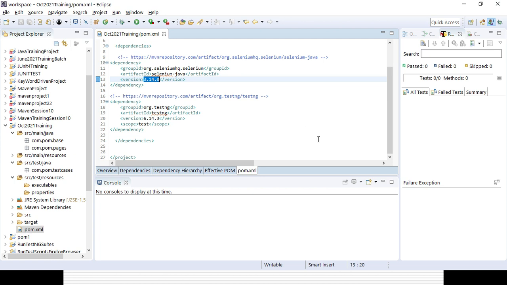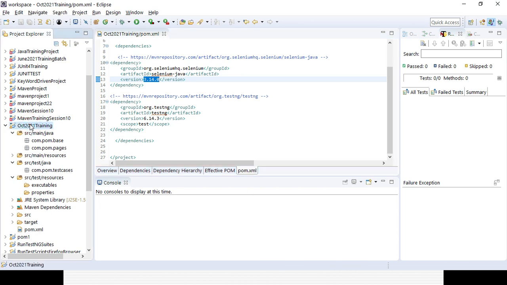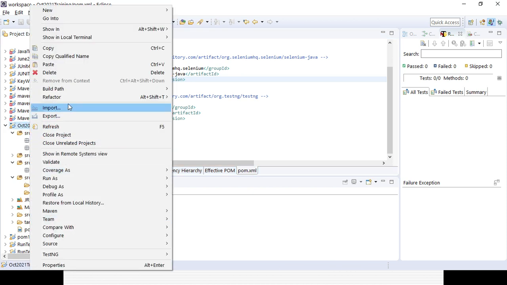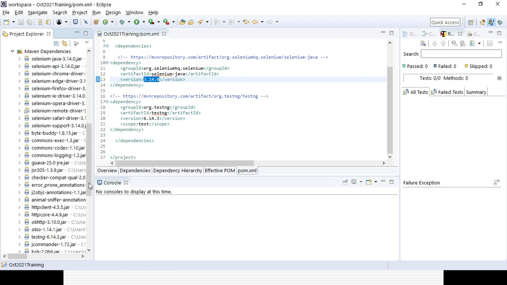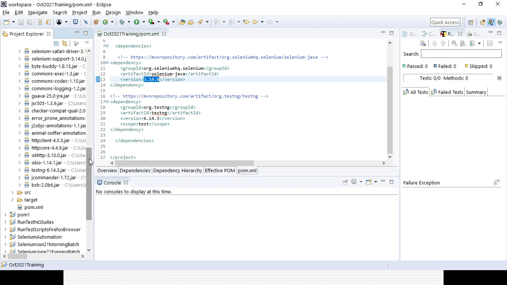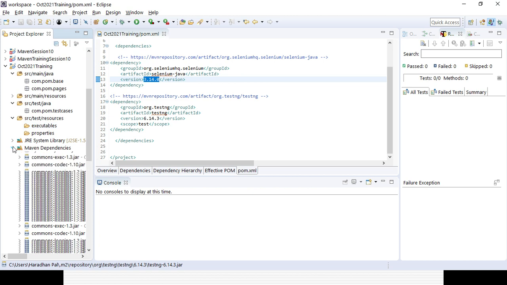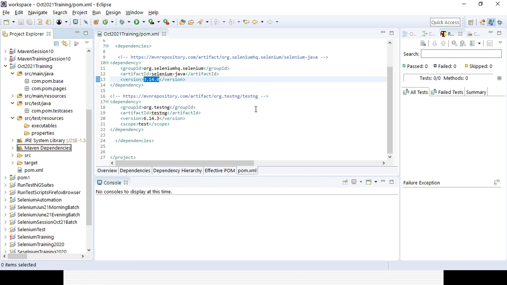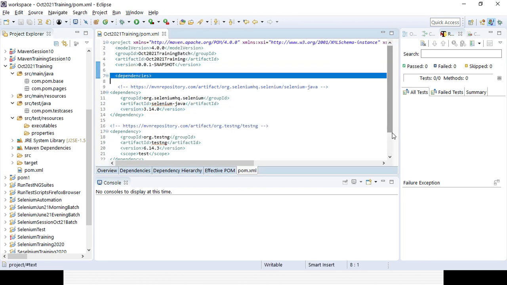Once the project is successfully saved, you can refresh your project. You can see the Maven dependencies will be added here automatically. In the Maven dependency section you can find that the Selenium and TestNG dependencies have been added. The TestNG dependency is already added successfully. So that is my second task done. Down the line I need to add whatever else is required, like the ReportNG dependency, Apache POI dependency. All the dependencies you can add one by one in the file, where the tag name starts with dependencies.